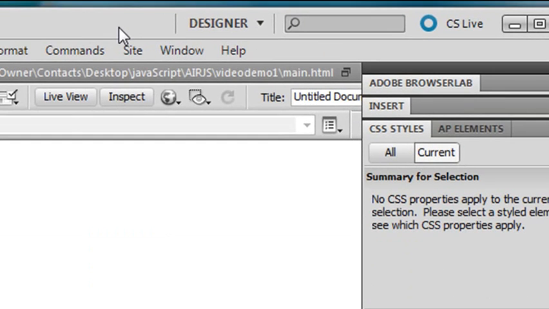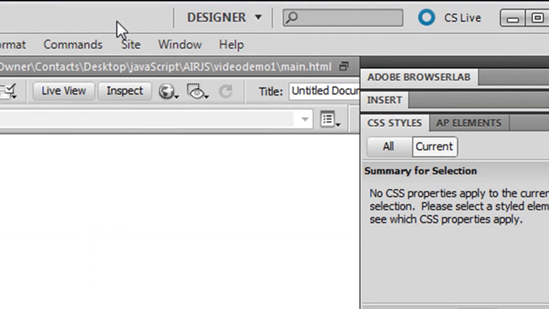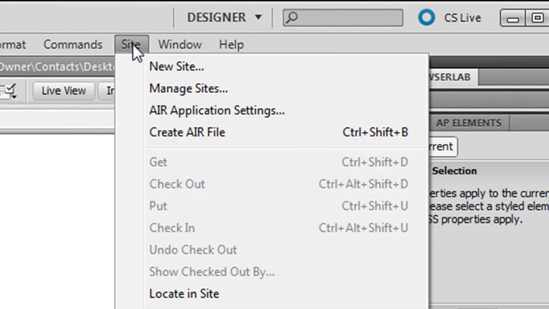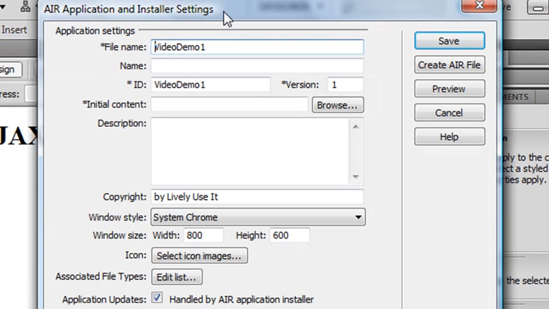So what I want to do now is go to the next step, and we want to create an AIR site, and then add JavaScripting to it. We want to go to Site, and the whole reason I installed the Dreamweaver development tools was so I could get these two little tags right here, AIR Application Settings and Create AIR File. So I'm going to go to AIR Application Settings and click on that. When I do, up comes this panel, and I start filling out everything I need to create an AIR application.